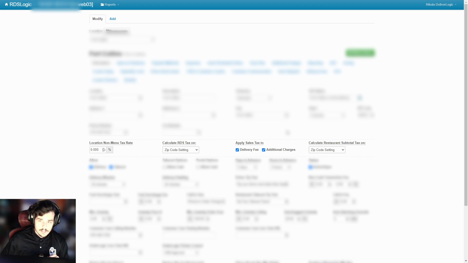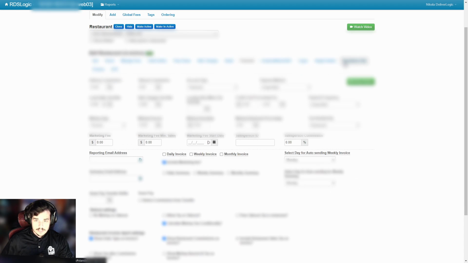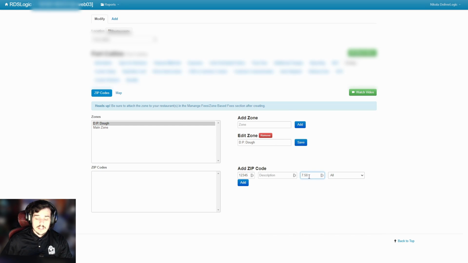And then we have to make sure that we select a value under this tax rate field, because if you select the zip code settings in your information tab, in your location, it is very important that you have a value right here under the tax rate, because if you leave it blank or put a 0, it's not going to tax it.